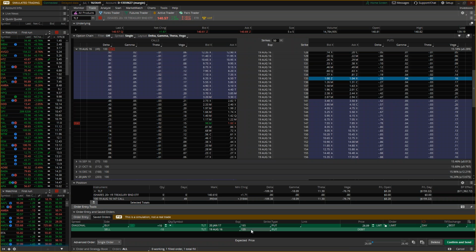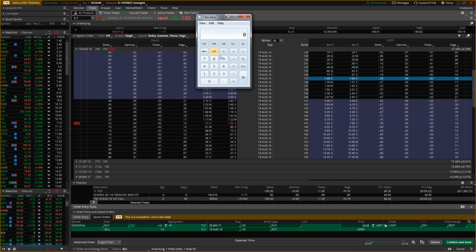So in that, we got to go through these steps again, right? What's our break even? We want to make sure our break even is relatively close to where we are. So if we take the 165 strike that we're long, subtract the debit we pay for it, which is the 26.09, our break even is 138.91. So that's a little bit below where we are there. The optimal thing to do is to get this right at our break even, or above where we're trading, because then we're already exceeding our break even. One way to do that is to maybe change these to the 136s. But for this purpose, let's just keep going with it right now. So that was our break even, a little bit below where we are.